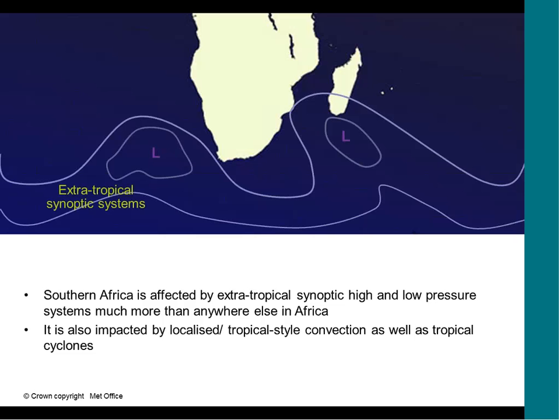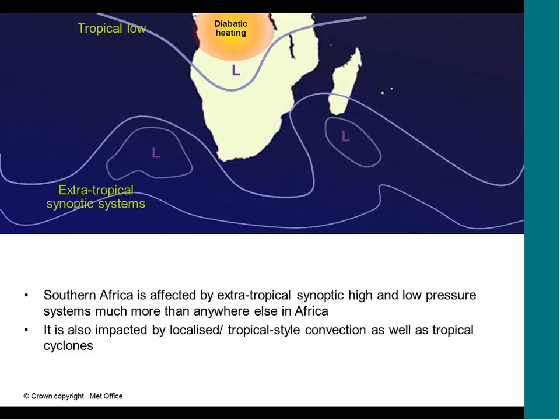In this diagram, I've put a cartoon of where the extratropical synoptic systems might have a little bit of influence. At the same time, you might have some diabatic heating, either coming from the ground or from thunderstorm development in this region, and then you might get a tropical low pressure developing over the more northern part of southern Africa.